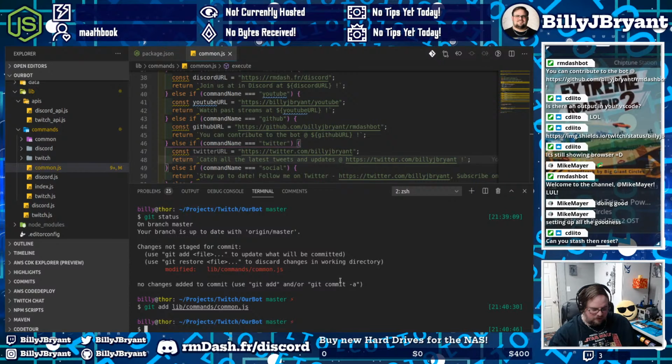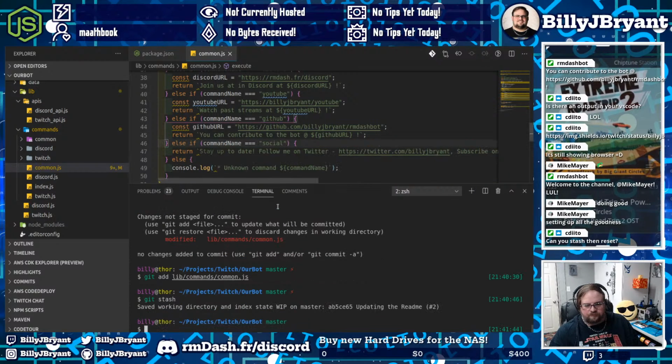So what we would do here is, let's say we realized when we tried to do a git pull that we had a merge conflict. Maybe we didn't rebase before we started making our changes, and we're rebased to hell and back. You have a crazy merge history. It's going to cause you a lot of pain to work through all those merge conflicts. You could do a git stash.